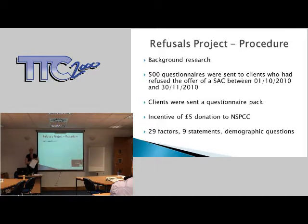Firstly, I looked at TTC archives, because there were some records made about why people gave reasons for rejecting the course, but quite a lot of people didn't. So I had a look through and tried to categorise what the main reasons were, so we weren't wildly groping around in the dark. People have given these reasons, so these would make sense to ask more about, to see whether this is a general sort of thing. Like a lot of people gave reasons such as not being able to get time off work, so obviously you want to be asking if that's something that a lot of people are finding.